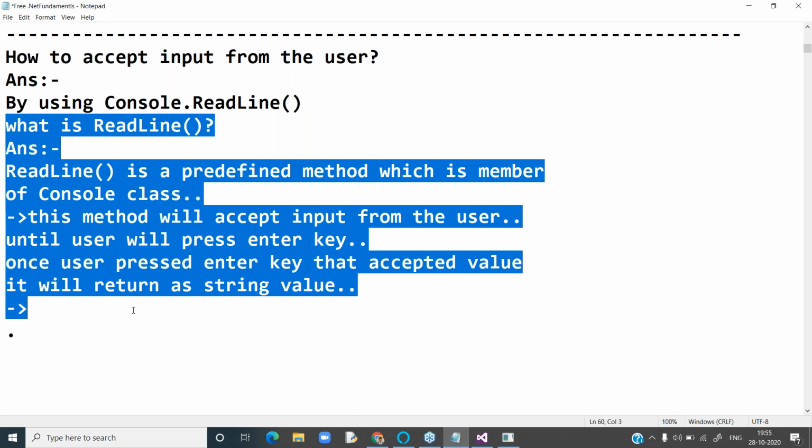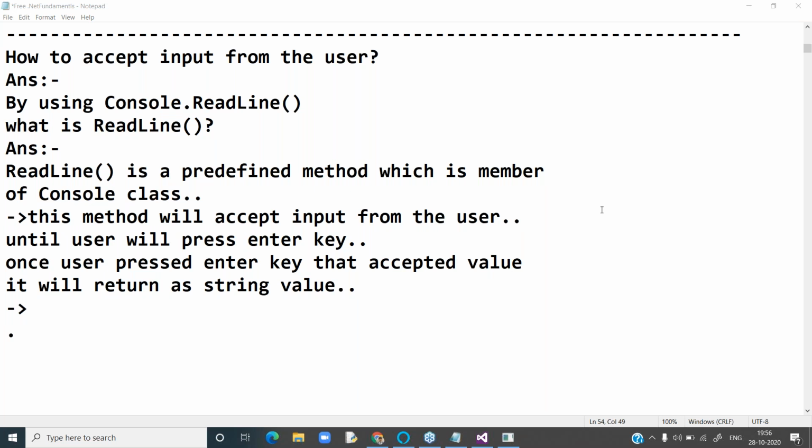Now Console dot write line, "your value is" plus a. Here we have to use the concatenation operator, plus a. Now you can observe this code.